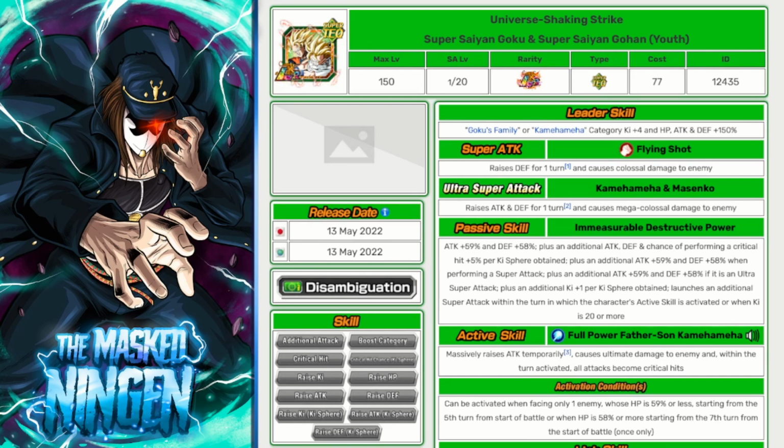Now, when it comes to these videos, I feel like I say this in pretty much all of them, but it is going to come down to your playing and summoning habits, right? If you are somebody who spends quite a bit on the game, or you just like to prioritize summoning for characters that you specifically like, then regardless of what advice anybody gives, you're probably going to summon for the unit if you want them.